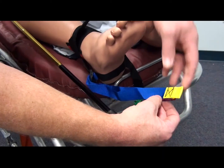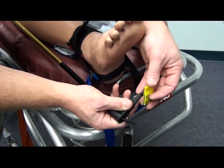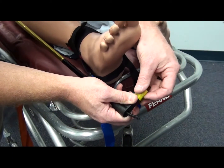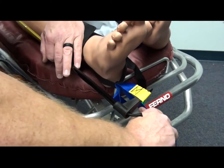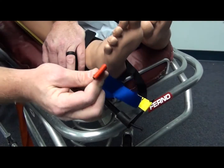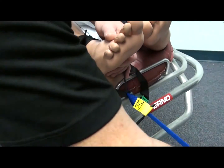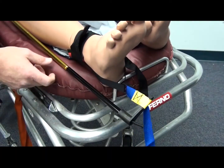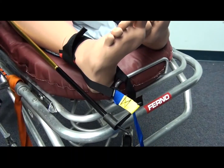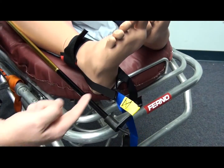And now what you're going to do is you're going to place this end inside the loop of the yellow. You are then going to pull traction by pulling the red tab of that strap until traction is taken by the pole and not by the clinician. That is how that traction splint will work.